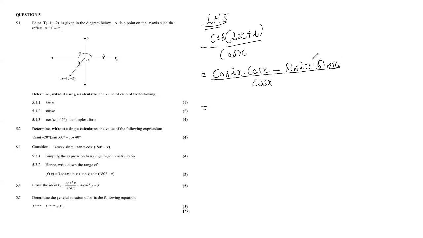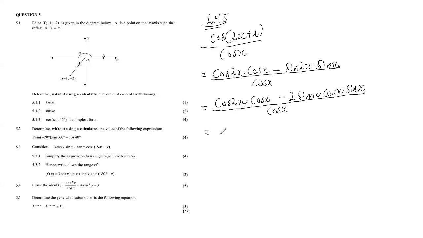Now it is much simpler to change this one because it only breaks down to one trigonometric identity, which is always 2 sine x and then cos x. So this one is not difficult to deal with. But remember, with this one, we cannot change it right away. We still need the confirmation from the other side so that we can change this one, because this one breaks down into 3 different ways.